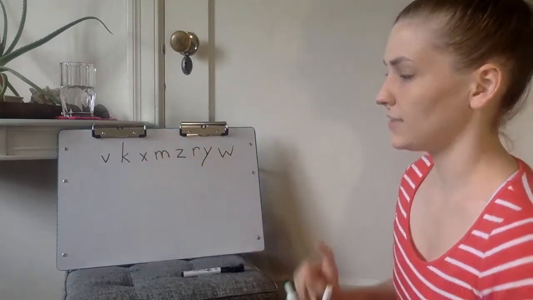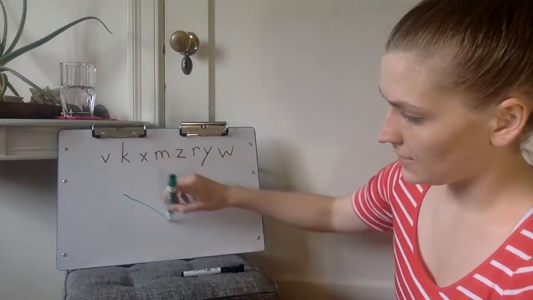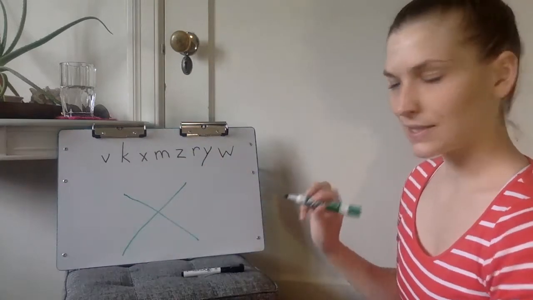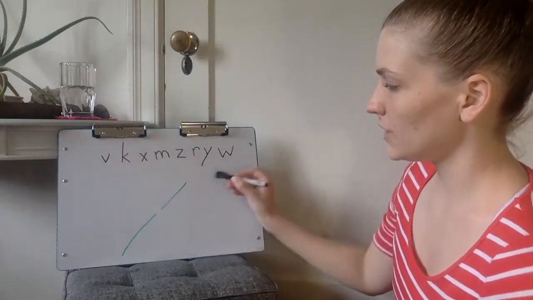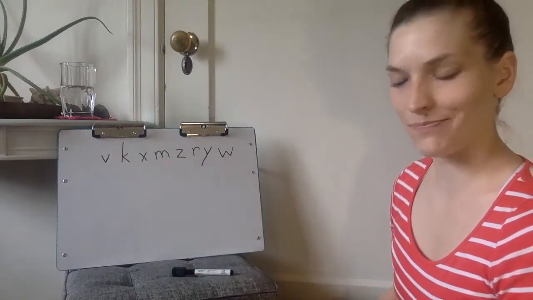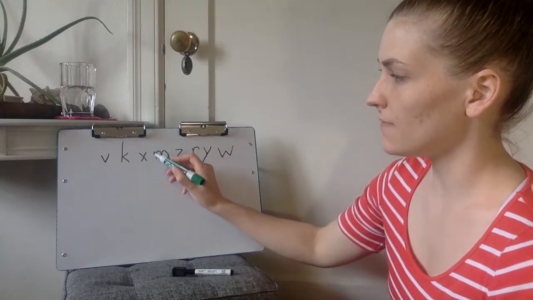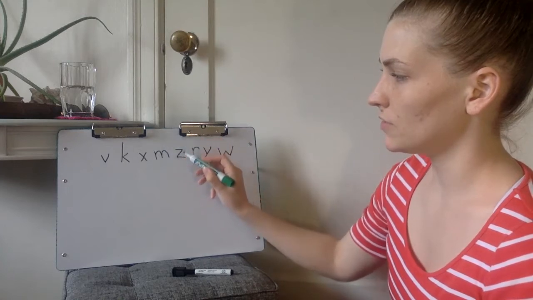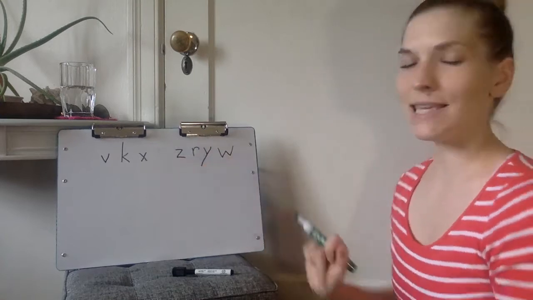Does X have diagonals or sliding lines? Yeah, it does. Slides across, X. Well, we keep X. How about M? Does lowercase m have any sliding lines? Any diagonals in lowercase m? Nope. It goes straight down, retrace, elevator ride back up, curve, down, retrace, curve, straight down. No diagonals in M. How about Z?